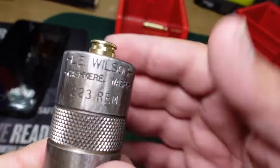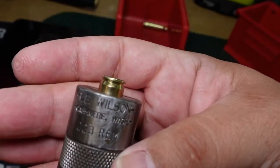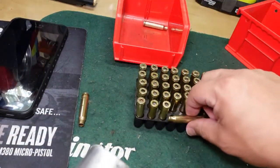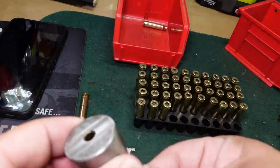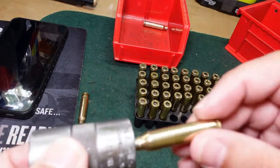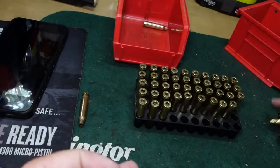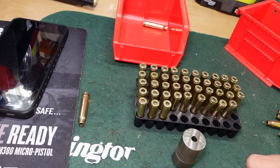So that's why it's critical that you use a case gauge that's going to tell you if it fits or not, and the length. So that one goes on the side. This other one is good. Next one is good. So yeah, I'm going to continue doing these with the remaining 50 or so, and I'll come back and we'll do some trimming for the ones that need to be trimmed.